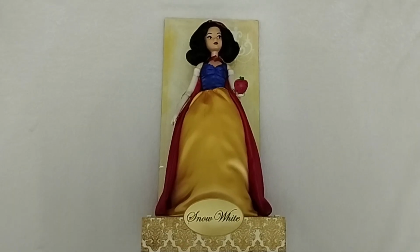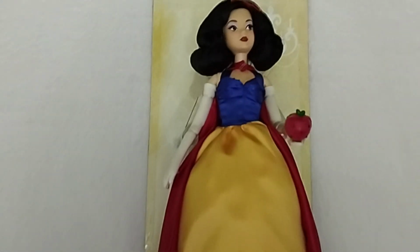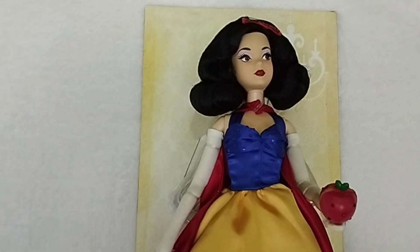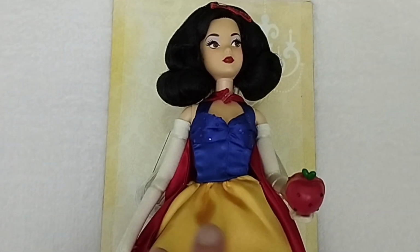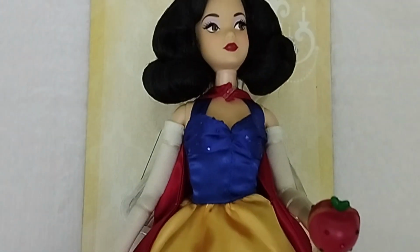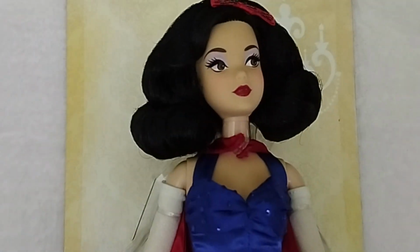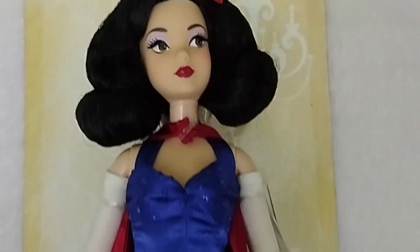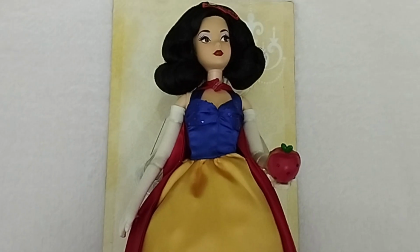Okay, and before I continue, I also want to show you that you could definitely open the display window and just appreciate your doll even further, even if you didn't want to take her completely out of the box. So that is a possibility if you were to collect them and just keep them the way they are. This comes completely full with tissue paper, I'm guessing, underneath, so you can still enjoy your doll very nicely this way, although I am just taking her out, because I feel that it's going to feel so amazing once I do it. But this is how she looks, still anchored in this really nice base. So amazing.